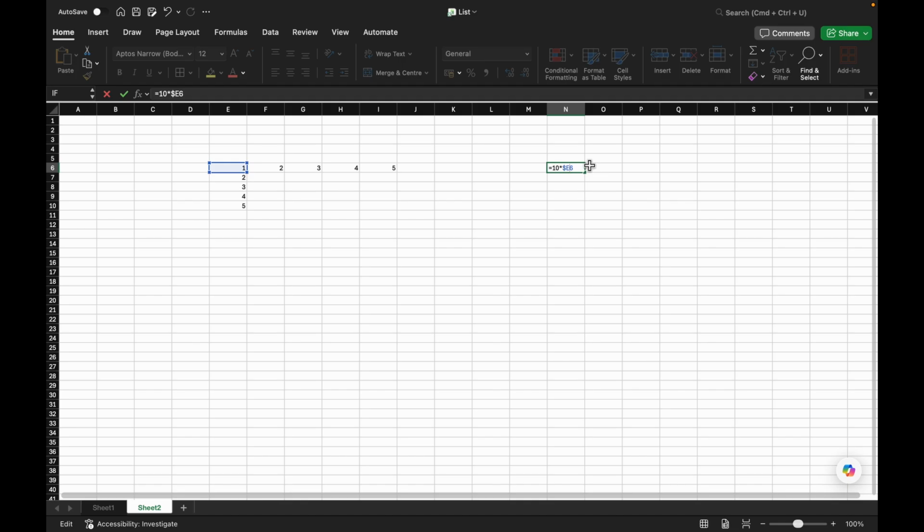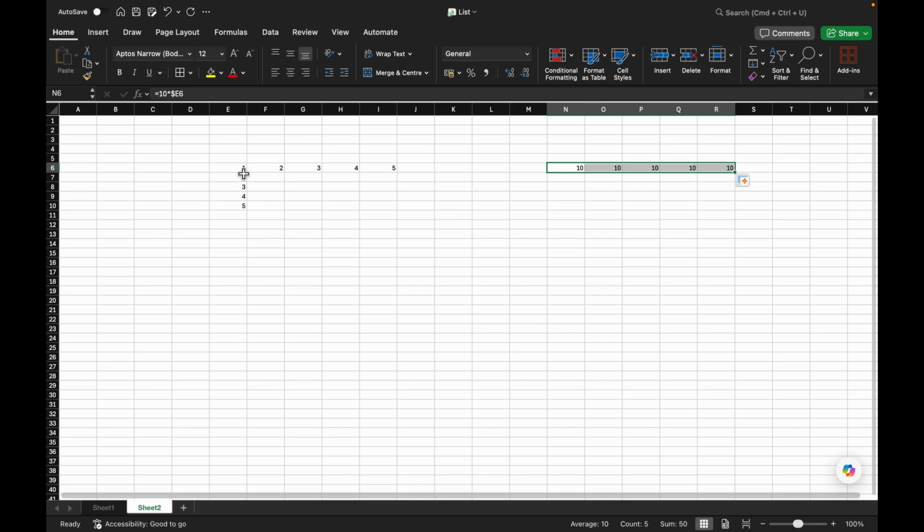Backspace, enter, 10. So now guess what the values will be like. Since we absolute referenced the column, the values will be, yes, you are right, all tens.